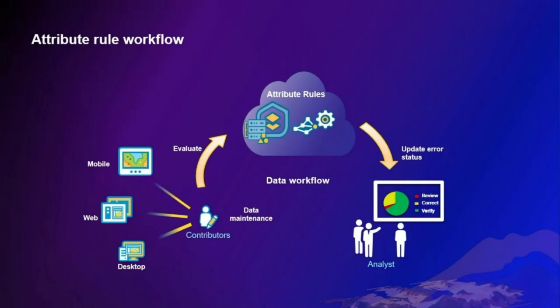Lastly, and more importantly, validation process will identify all existing errors that are no longer invalid and auto-verify those errors by updating the error status of these features, which I'll talk more about in a few minutes. The remaining errors as well as newly identified errors are available to contributors and other stakeholders for correction or reporting purposes, making this a cyclical workflow. So now let's proceed to our demo.